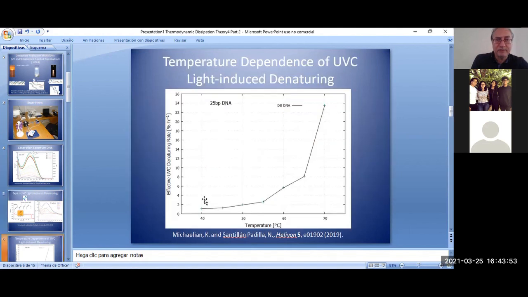So now we do the same for light-induced denaturing, but at different temperatures. So this is the beginning. We did it at 40 degrees centigrade, fixed temperature in the temperature controller. And then we gradually increased the temperature and determined how much light-induced denaturing we would get after 1 hour. And this is the percent of denaturing on the y-axis per hour at a given temperature in degrees centigrade. So we see that when we get beyond about 60 degrees centigrade, then light-induced denaturing becomes very strong.